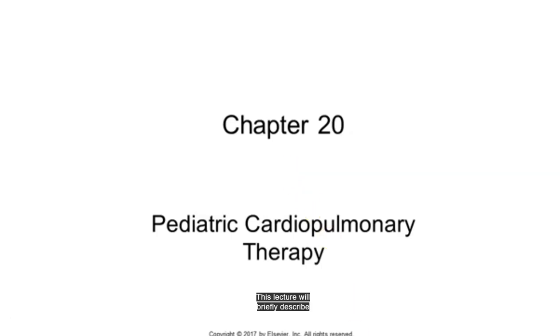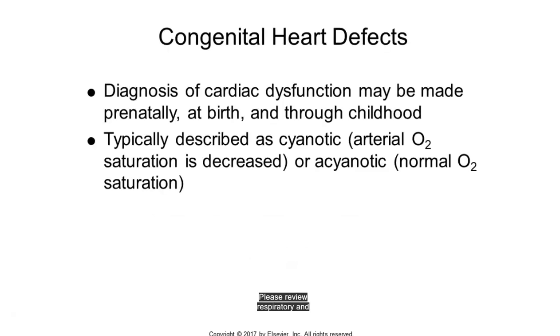This lecture will briefly describe some of the infant pediatric conditions that the respiratory therapist may see and the cardiopulmonary interventions that may be helpful in the acute care, rehabilitation, and home care setting. Although most of the congenital cardiac defects require surgical repair, there may still be a need for cardiac rehabilitation as the child ages. Please review respiratory and cardiac development in utero in this chapter.